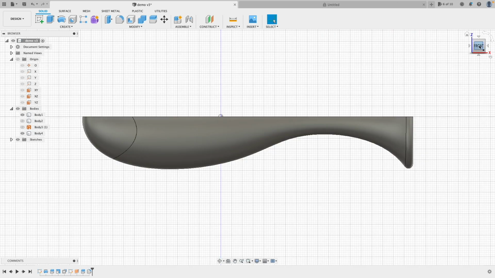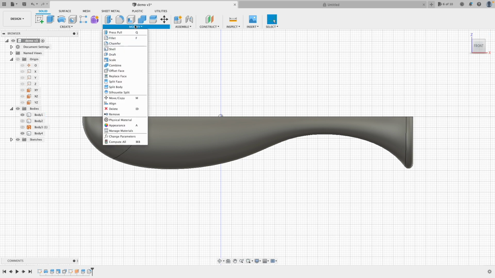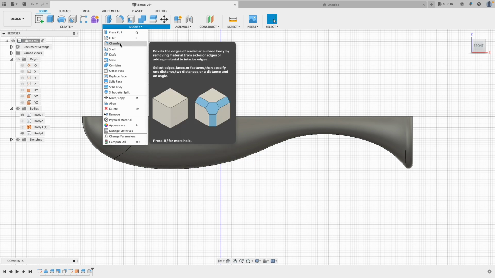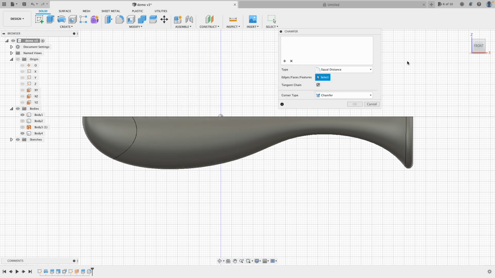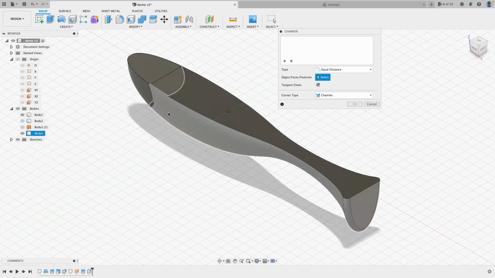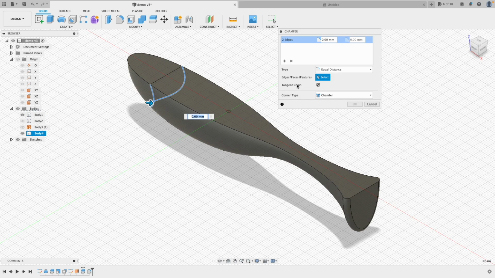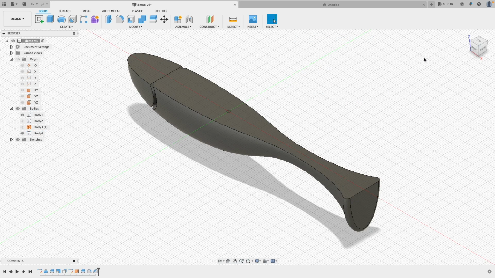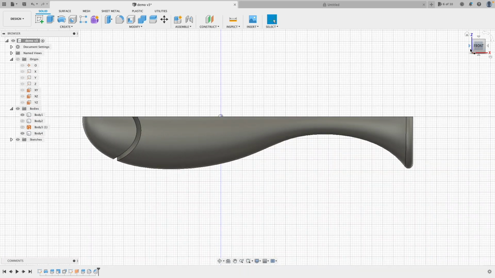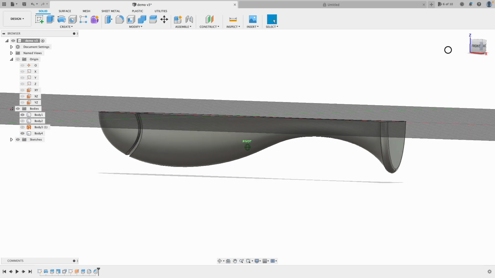Sometimes I will use chamfer to do some gouge effect. For example, at this separation, I can apply chamfer on this edge. Let me show you. Do the chamfer. Select edge. Will be this one. Say 2. So if I do that, it will look like a gouging effect on the edge.